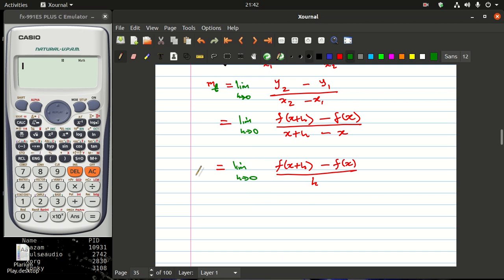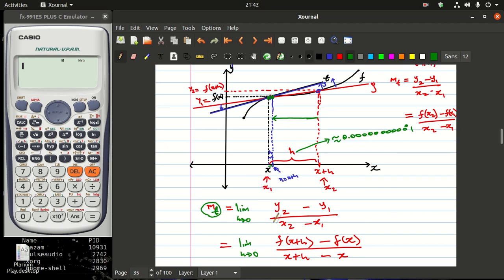But take note now that usually to say the slope of the tangent line, we say that f prime of x is the slope of the tangent line at point x, where x is just x. So at any point on the curve, we usually denote it like this, and we say that this is the limit as h approaches 0 of f of x plus h minus f of x, divided by h. So this h is getting closer and closer to 0 because that difference, we don't want the calculator or the computer to get to see it.